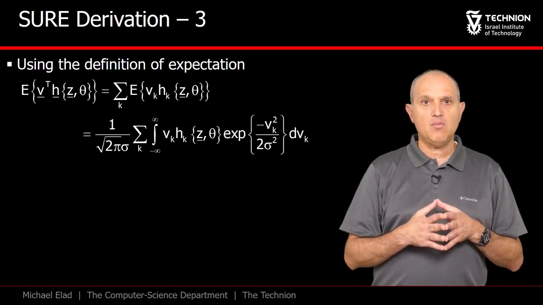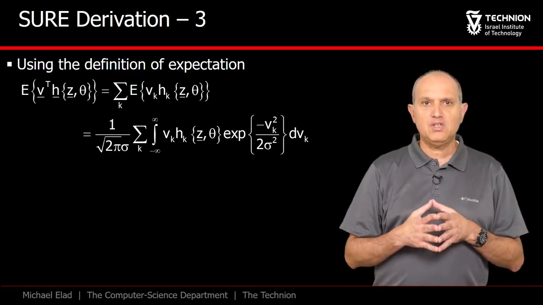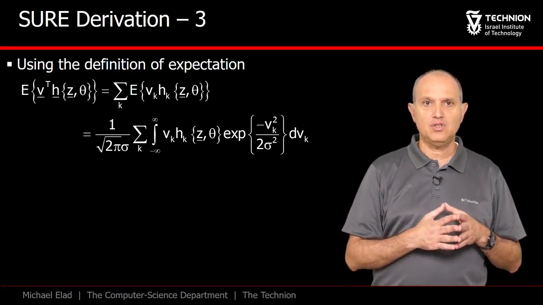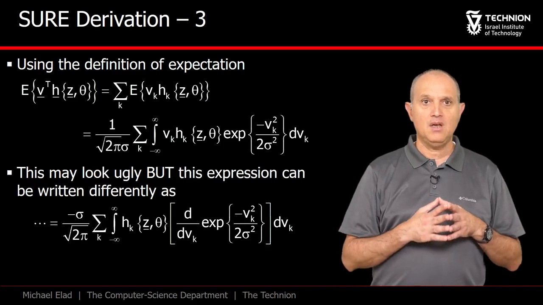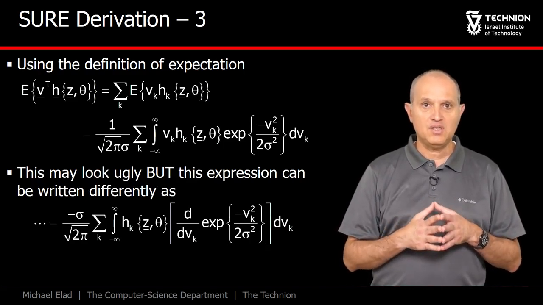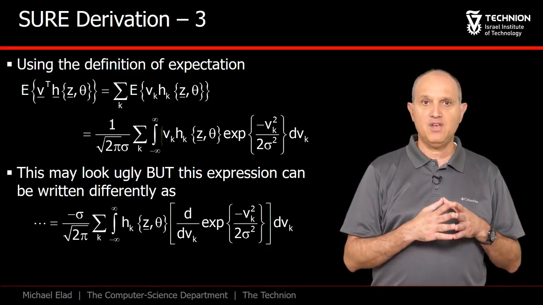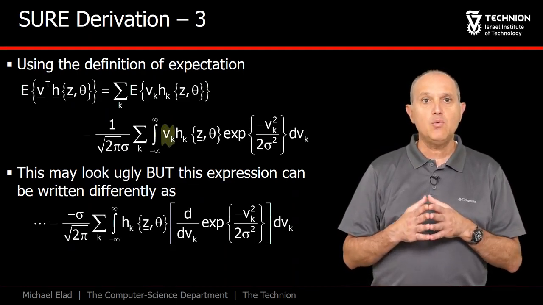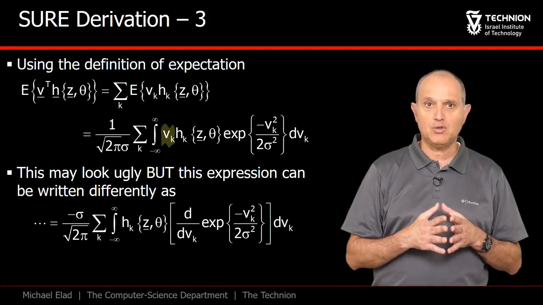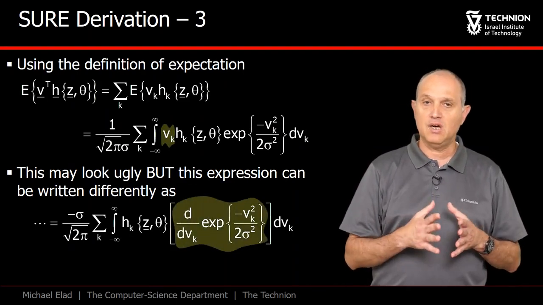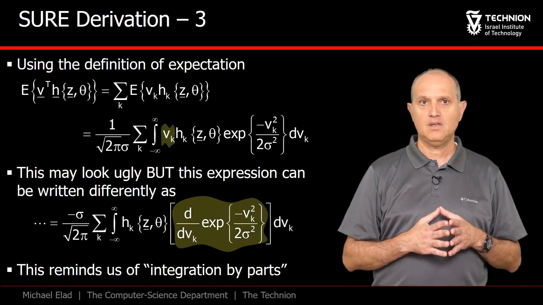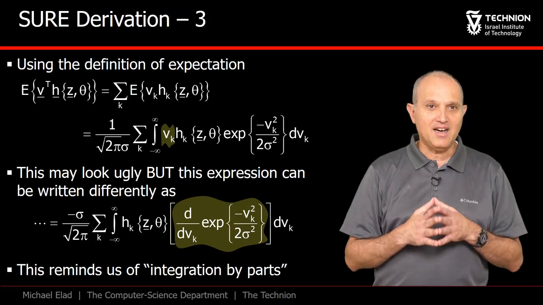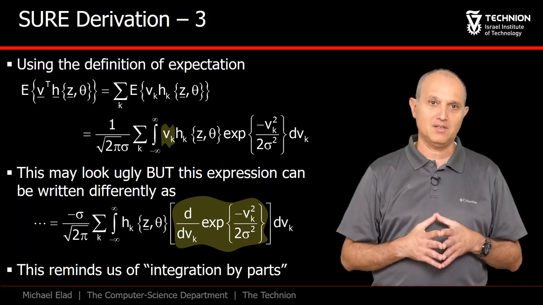Here we got a sum of ugly integrals which compute pieces of the expectation. Observe that we have used the fact that the noise is white and Gaussian. And here is another way to look at this very expression. The fact that Vk appeared outside of the exponent in the original expression suggests that we could present its multiplication by the Gaussian exponent as a derivative of this Gaussian. Does this remind you of anything? It should. It looks exactly like the kind of expression we see when integrating by parts.